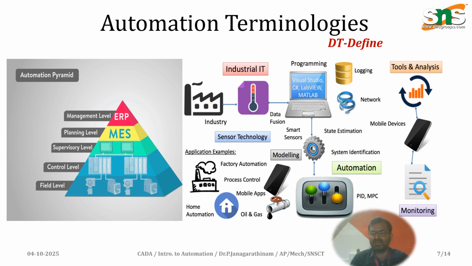In these automation terminologies, some other terminologies also we have to incorporate, like industrial data fusion, smart sensors, and modeling, how we can create the modeling. In our previous video series, I already discussed CAD and CAM, and through CAD we develop the 3D modeling, and by using these we do the analysis part. And system identification, automation, PID controllers, and process control, and CAPP as already told. These are the different automation terminologies we have to consider during the invention of automation in industries.